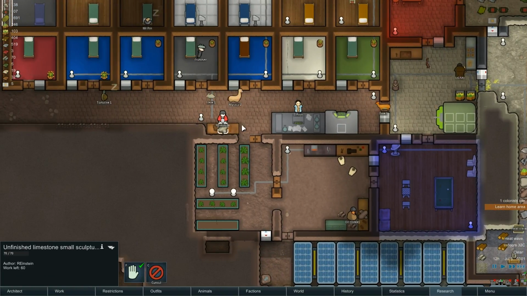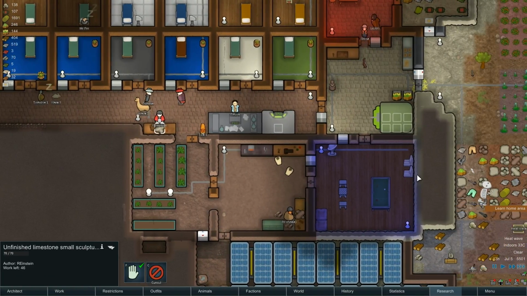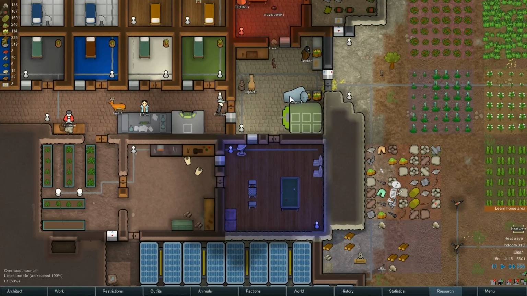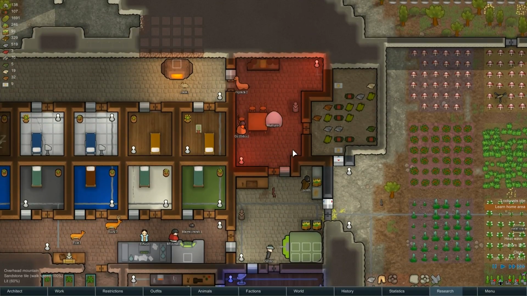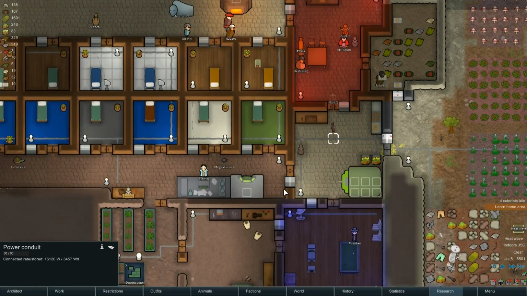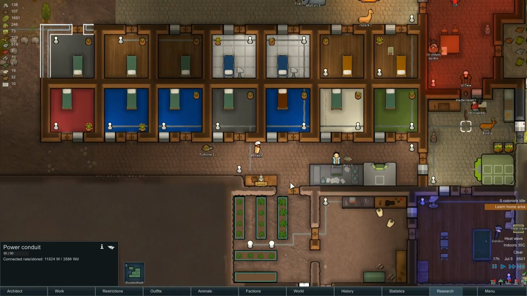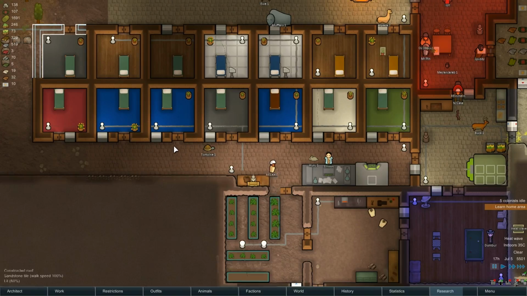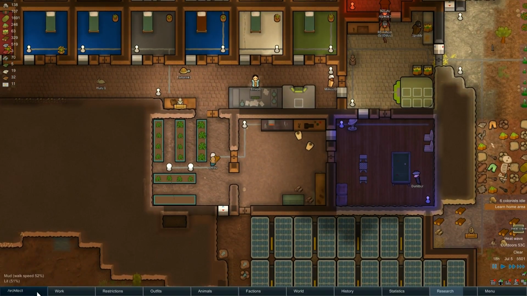Reinstein working on another sculpture. Good man. Look at all these animals. It's weird having a buffalo inside your base. Oh, there's loads of food here now. Look at that. 9 meals, 10 meals. Good, good. It's not enough to feed my colony for too long, considering we have, what, 10 colonists now? Blimey. It's increasing by the day.